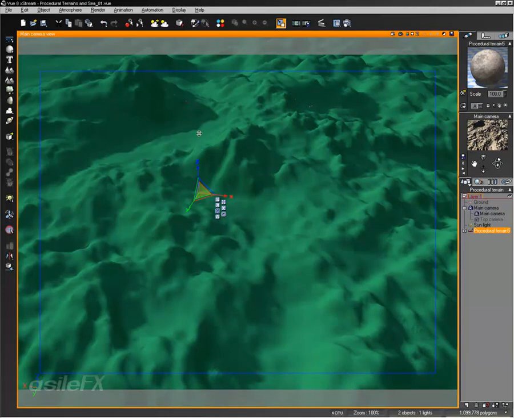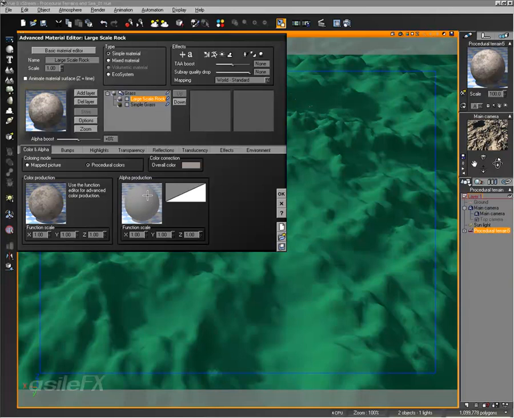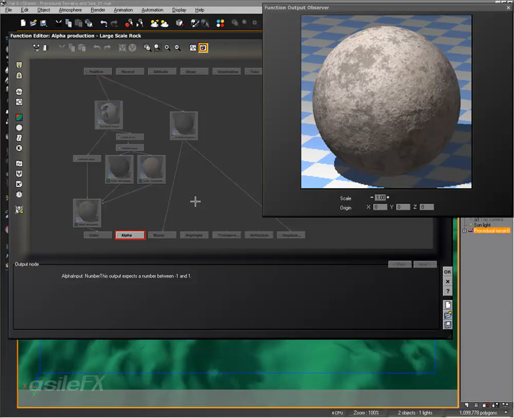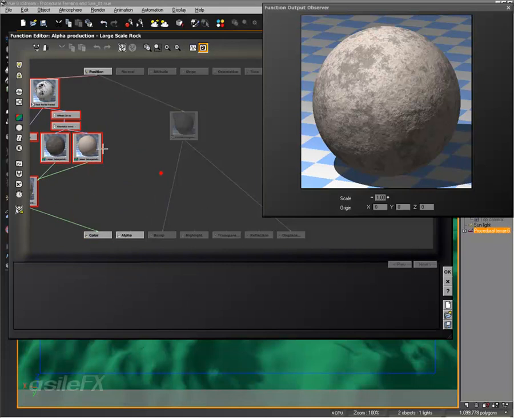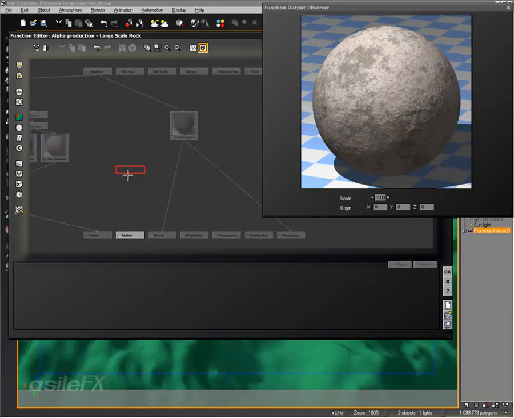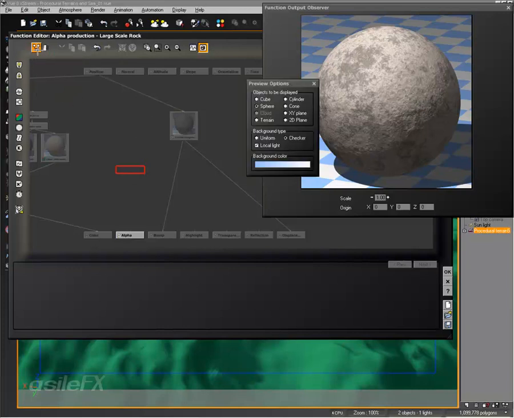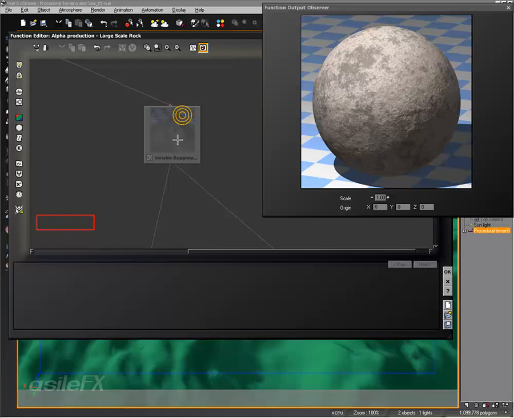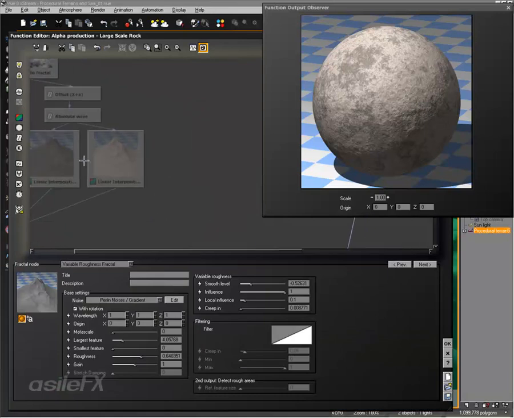on the entire terrain. And what I want to do is take that output that we grabbed from that terrain in order to subtract from this. And for that, we can use the alpha. So rather than using a mixed material and controlling distribution, I'm going to use a layered material, which works a little differently. And now we can define how we're going to cut it away with the alpha. So let's go ahead and change our preview options. Up here at the upper left, pull down menu, preview options. I'm going to change this to terrain. And this is going to change the preview within the overall layout.